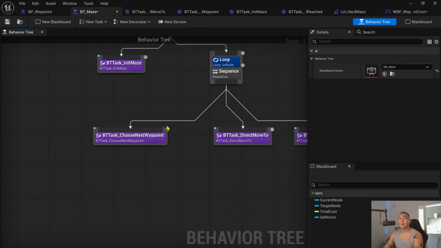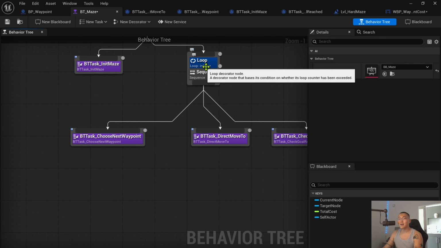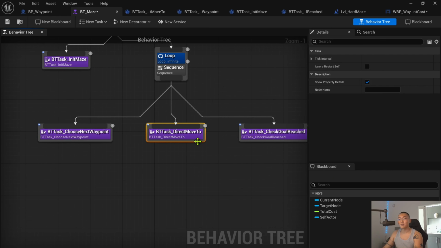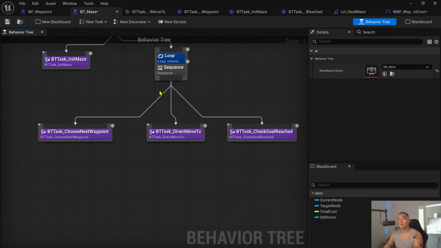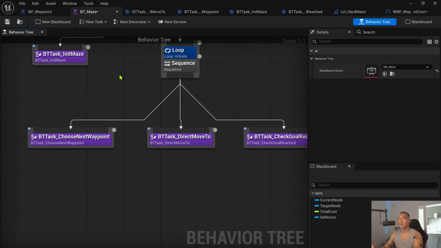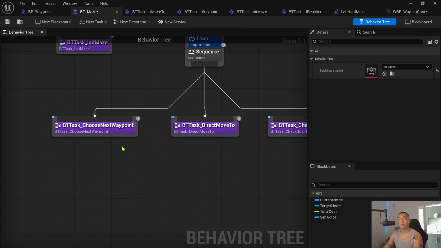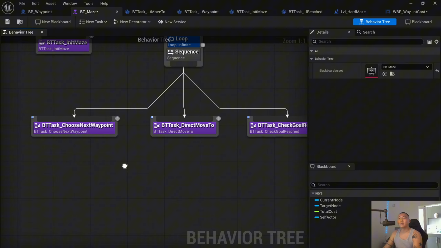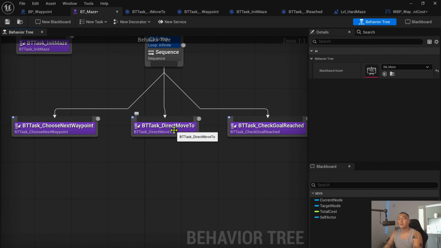Then we run a loop. This is not going to end, but for the purpose of demonstrating, it simply moves the actor alongside the nodes to the final goal. This does what it needs to do. So what I do is I choose the next waypoint based on what our current waypoint, current node, is, and then I move the actor, the AI agent actor, or pawn, whatever, towards, also push it towards the next waypoint.